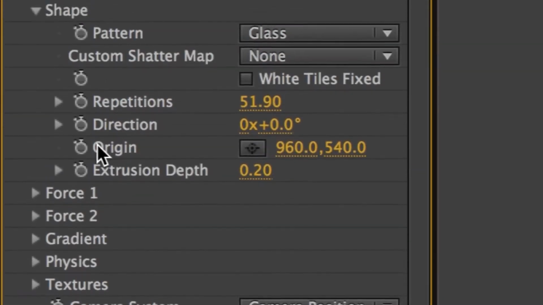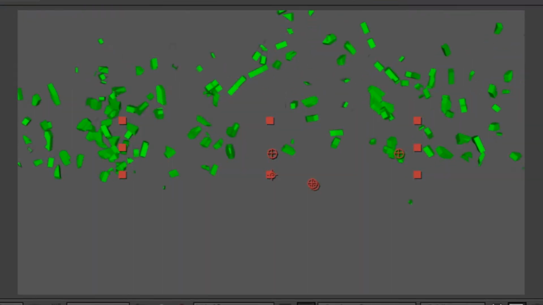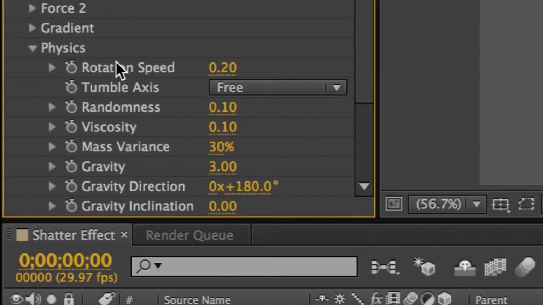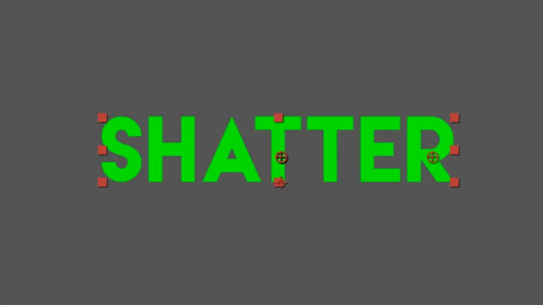As you can see, there are many settings to play around with, but I will just start you off with two other key settings. One of those two is Gravity, which you can find under the Physics drop-down menu. This will affect how much gravity is applied and affect the direction of the shattered pieces. If you have it set to zero, the pieces will explode outward in all directions. But if you have it set higher, after it shatters, the pieces will begin to fall downwards.